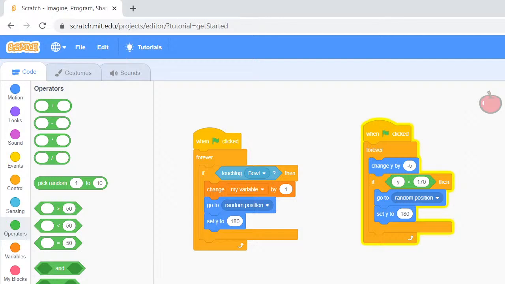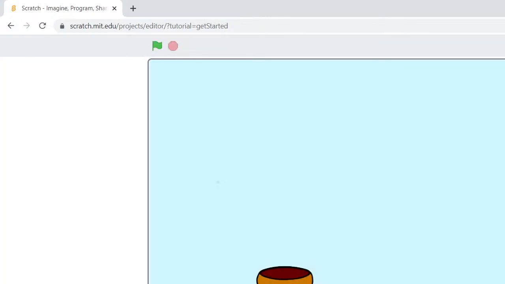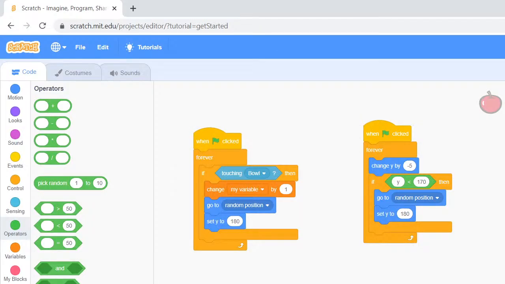Yes, so now if I click on the flag, yeah, so we have placed it here.